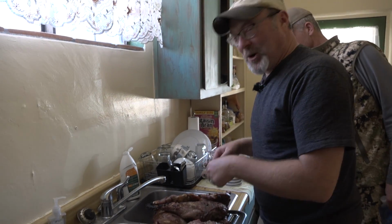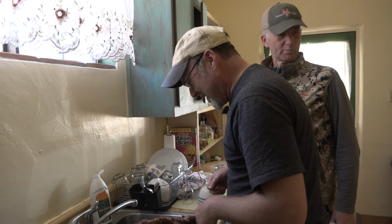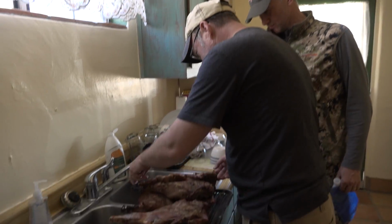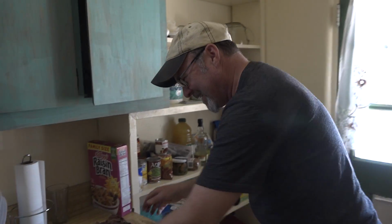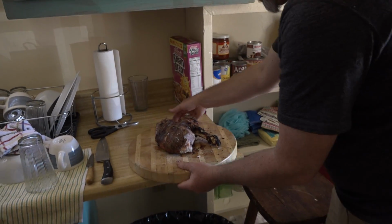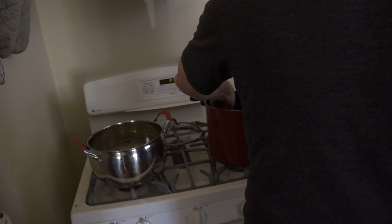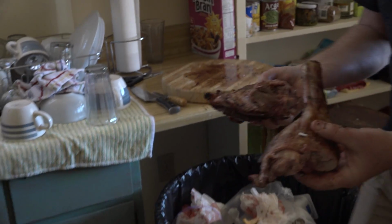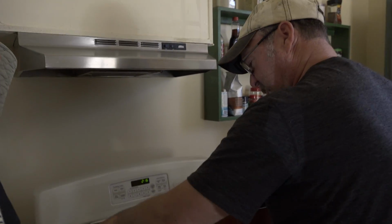So our next trick is to get big old bones in those teeny little pots that we have available to us. So there's going to be some knives involved. It's been a while since I've cut a javelina apart, so sometimes I forget where the joint is. But you see all this char? You want this. This is good stuff. This is stuff you want in your stew. And yes, these are hot, by the way. When you're a cook, you get asbestos fingers.